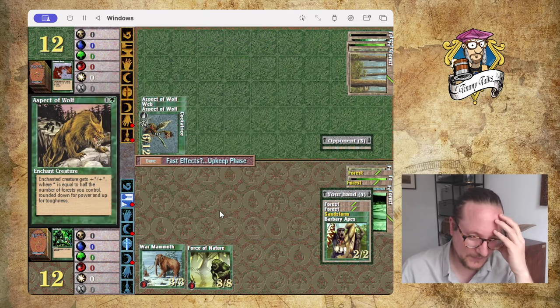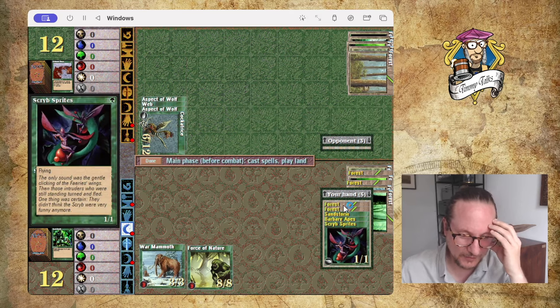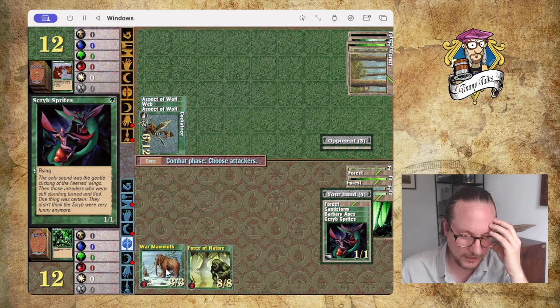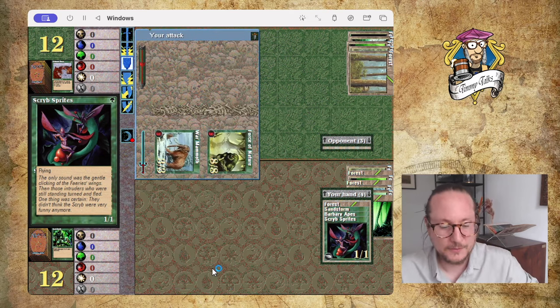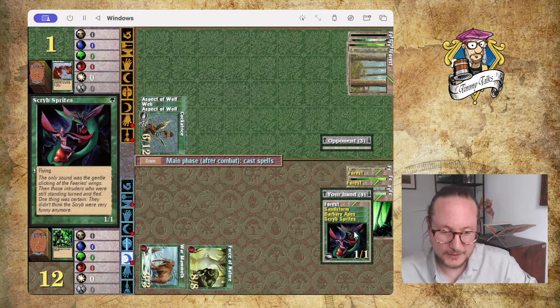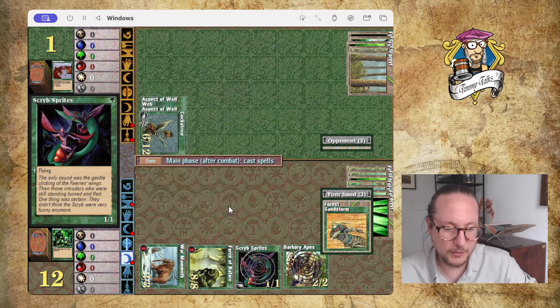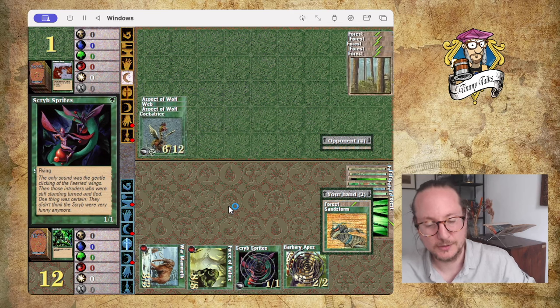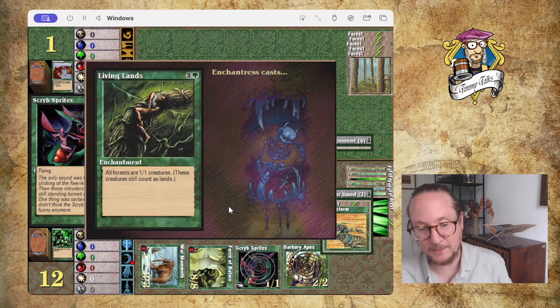Done. Wow, dealing 6 at a time. Okay, but I've got a chump blocker now. I'm first gonna attack for 9. 11 actually, wow. I'm gonna play Scrip Spreads. I mean, I can chump with the Scrip. Gonna play Barbary Apes, pass the turn. So next turn, even if he keeps the Cockatrice untapped, she's gonna die.